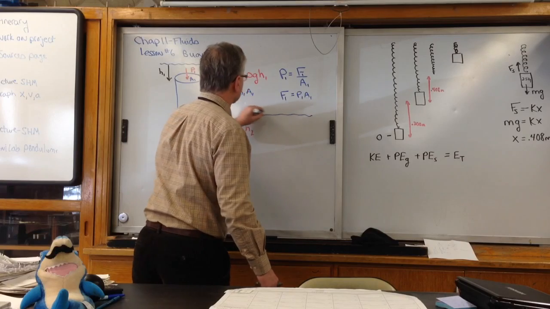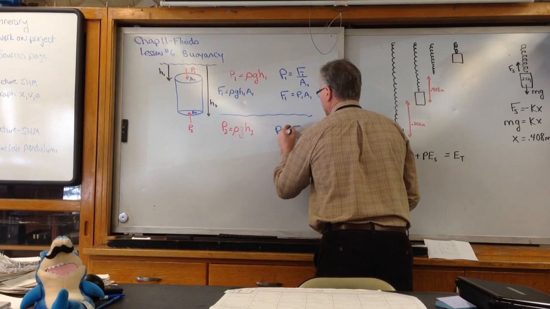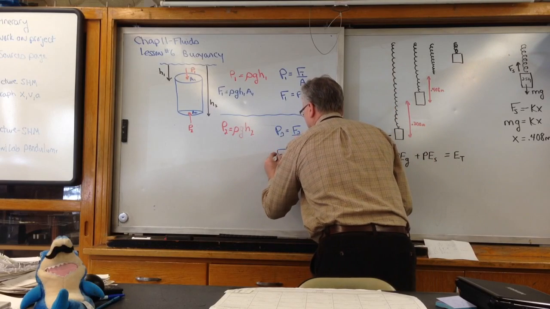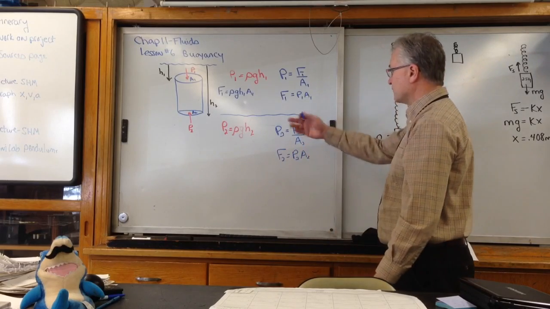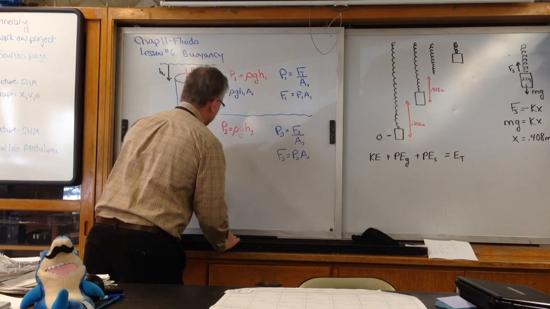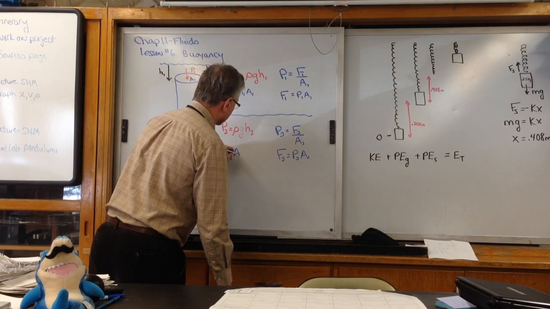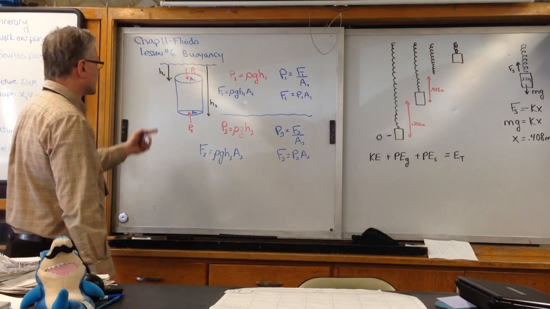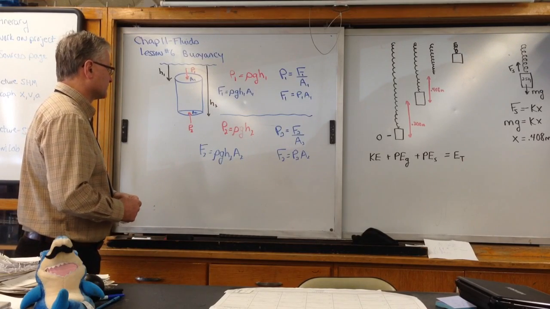Now, let's look at the bottom of the can. Well, of course, the pressure on the bottom of the can, P2, is going to be equal to F2 divided by A2. Solving this for the force, once again, we have F2 is equal to P2 times A2. And voila, can we substitute in here to find the force here? F2 is going to be equal to rho g h2 times the area. The area of what? The bottom of the can. So if we look here, we've got ourselves two formulas that tell us what the forces are actually acting on this part of the can.